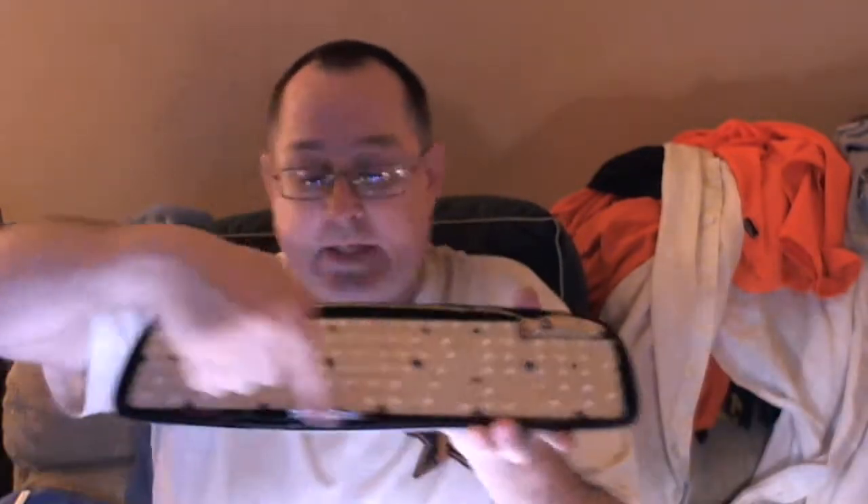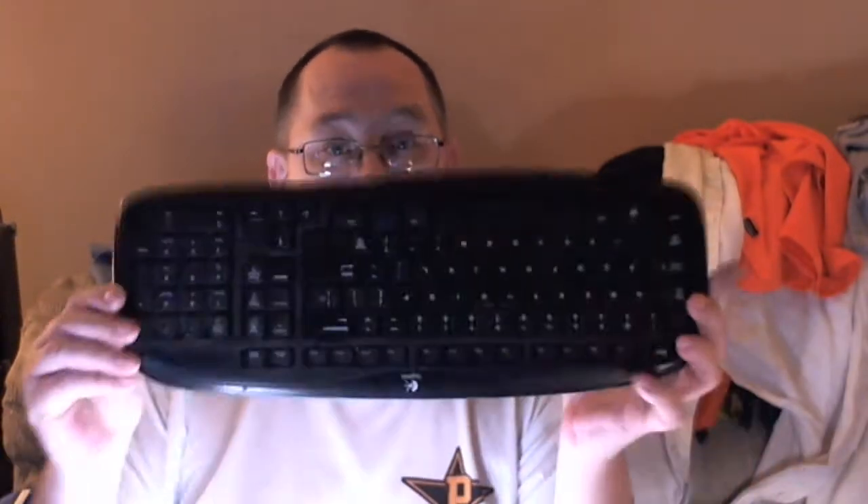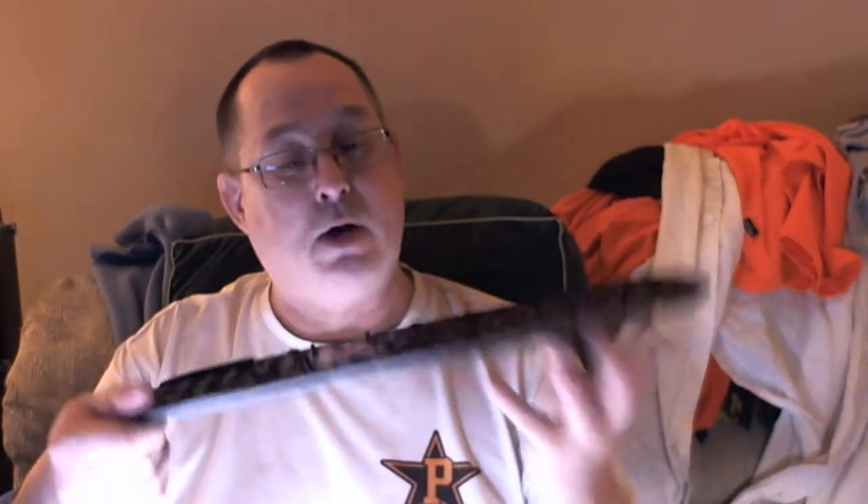This is a wireless keyboard — the circuit board, the battery compartment is in the bottom section of the keyboard, and then there's this membrane. I merely gave it a quick removal of the dust. You could go at that with a brush if you'd like, but really the point of what we're going to be cleaning is the key section. If you start trying to clean this with Q-tips or a little brush, you're going to go crazy because you can never get it all clean.